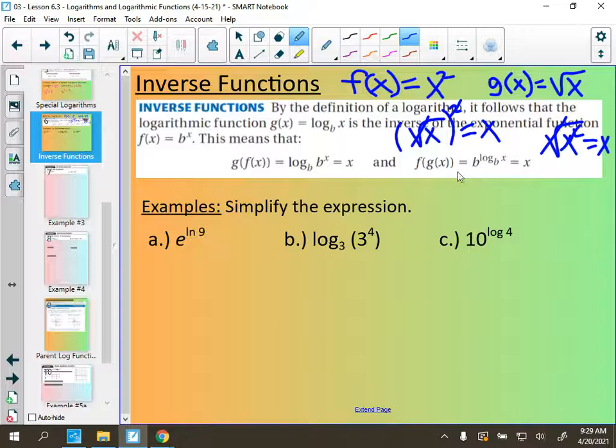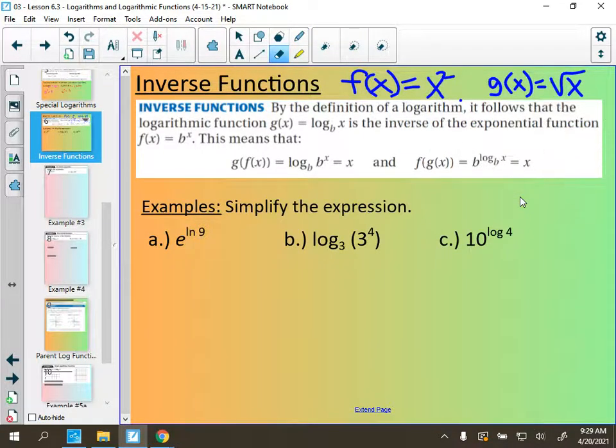They undo each other. We have the exact same thing going on with logarithms and exponential functions. So I'll clear this off here, but basically our parent functions here, log base b of x is the inverse of b to the x power. And again, I know there's b's and x's and all sorts of f and g going on here, but the takeaway, what you'd be looking for on a couple examples here, and we'll do 2 more, is: does the base of my logarithm match the base of my power?